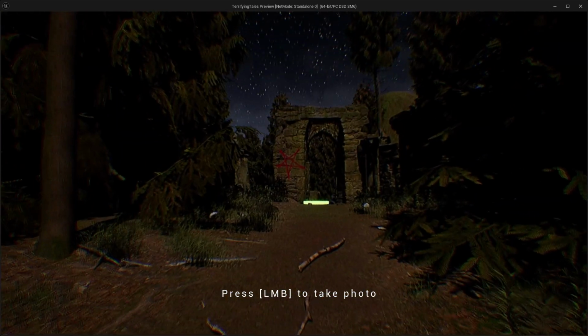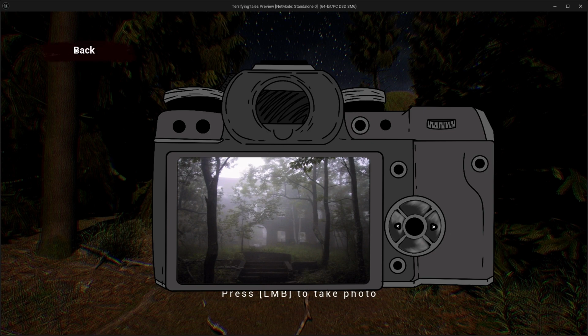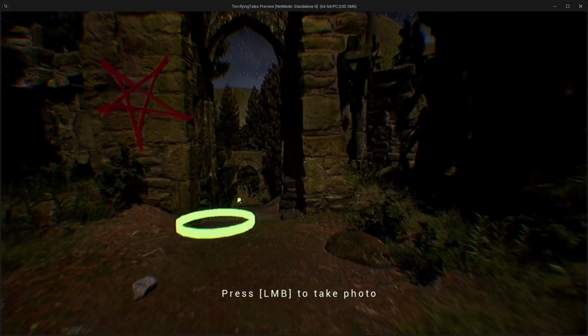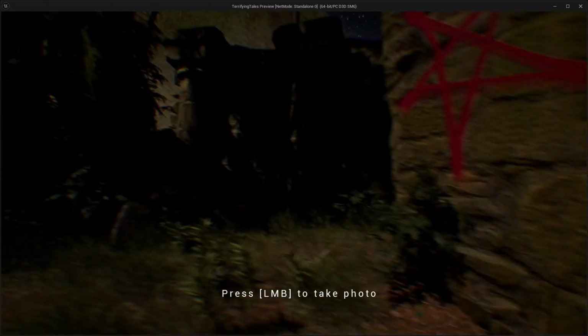And yeah, we tried to recreate the areas as best as possible with what assets we could find. And it's here that it starts to get a little bit more freaky, with things like jump scares.